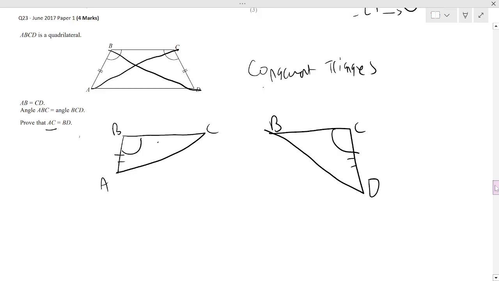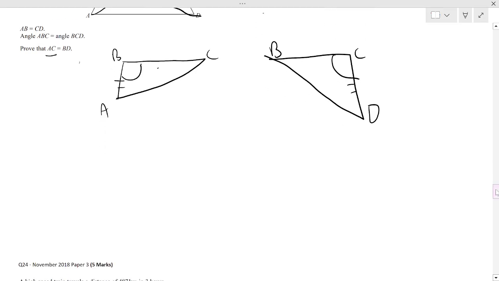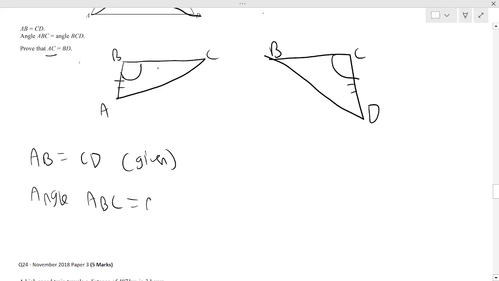So, with congruent triangles, we need to look for common or equal angles and sides. Okay. And firstly, right away, we're given that AB is equal to CD, and that's given. So we already have one side that's common to both triangles. But we also know an angle. Both these angles are the same as well that were drawn in. They told us these 2 angles are the same as well. So also angle ABC is equal to angle BCD, and that's also given.